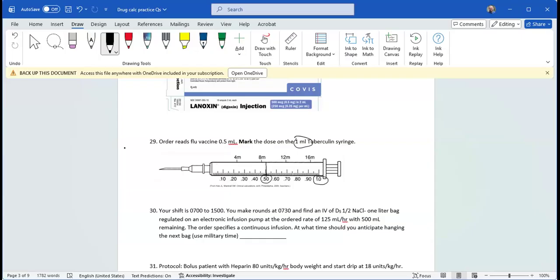I will say that sometimes you see this and you're like, what the heck am I looking at here? I don't know what the 4, 8, 12, 16 is. Those could also be apothecary measurements. I doubt it because usually it's grains and drams, and these are not the indication for drams. So I don't know what the M stands for, but I do know that if it's 1 mil, then that's what it is. A 20-meter syringe? Yeah, that would be an impressive syringe.